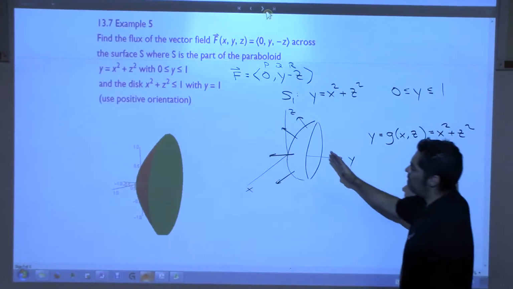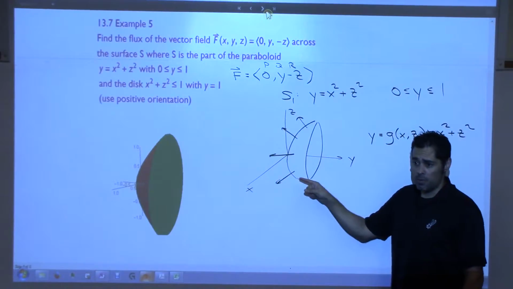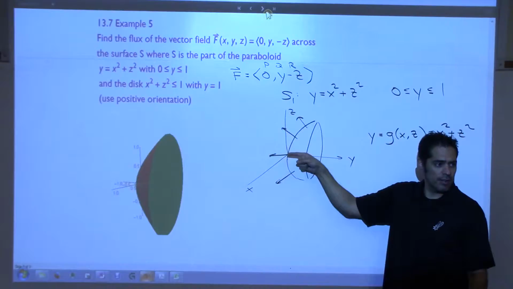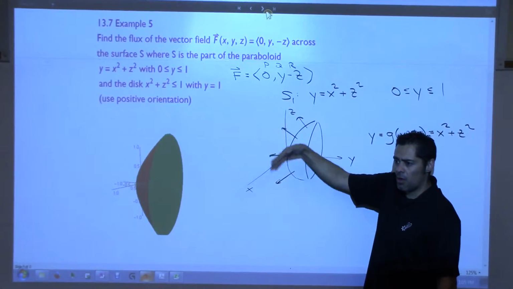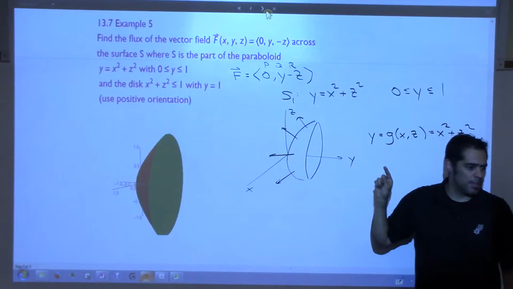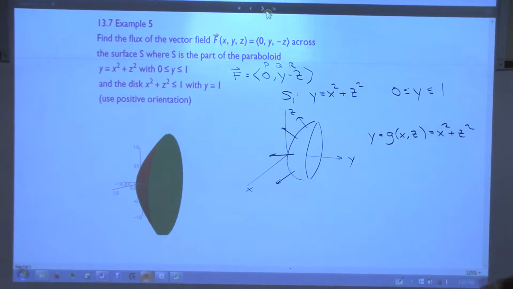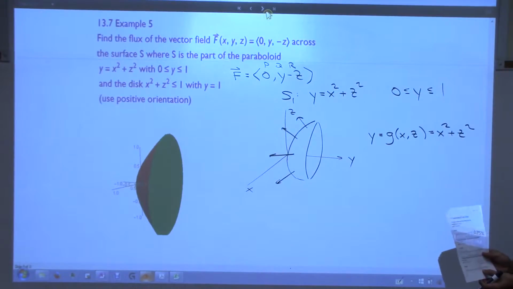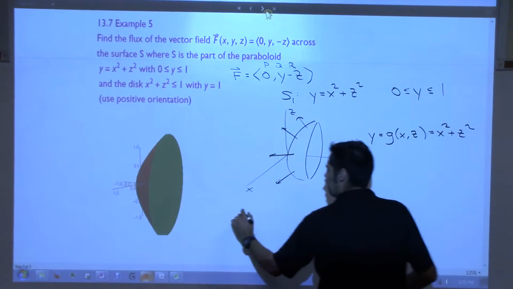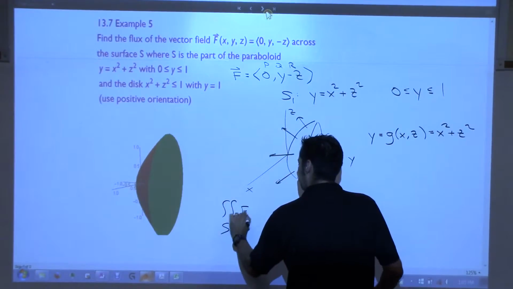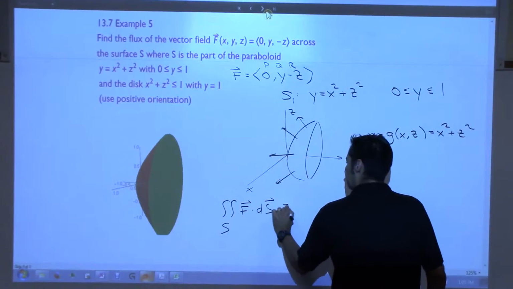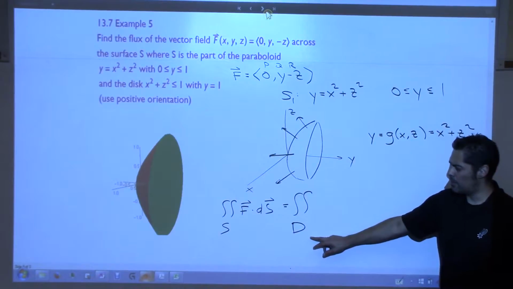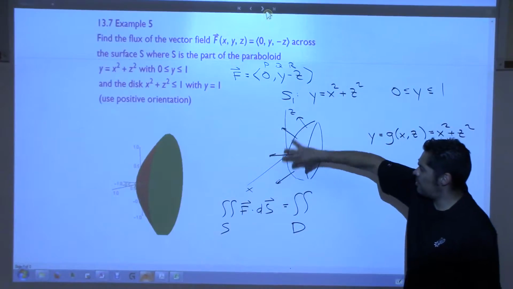Most important thing to think about on these normals is that the y component of these normals points in the opposite of the positive y direction, right? I mean, they're all tilted depending on where you are on this little bowl, but all of their y components must be negative if they're going to point that way. And so I'm going to use the formula the way it appeared, I think, on the printout, which would be this. The flux integral, this one, is going to turn into a double integral over D. Now, what's D? Because S is the entire surface, right? This curved surface. What is D?